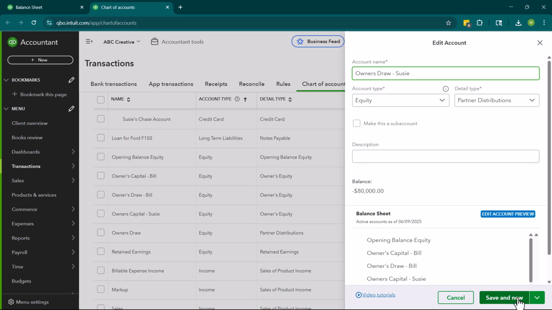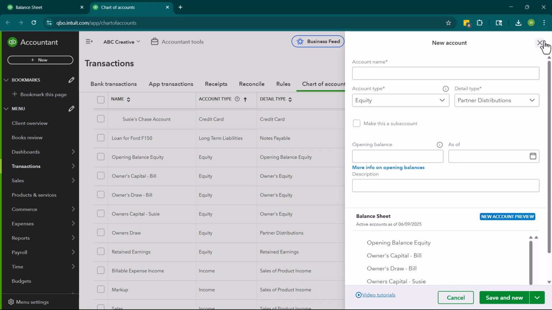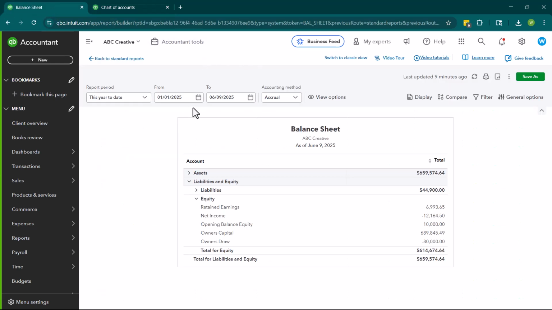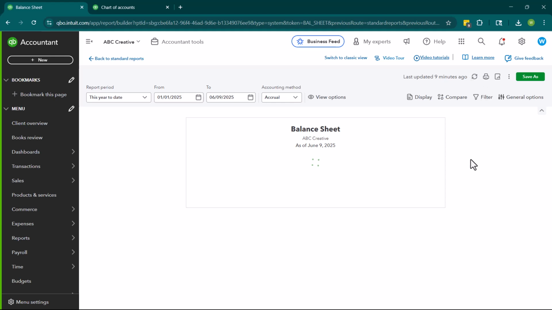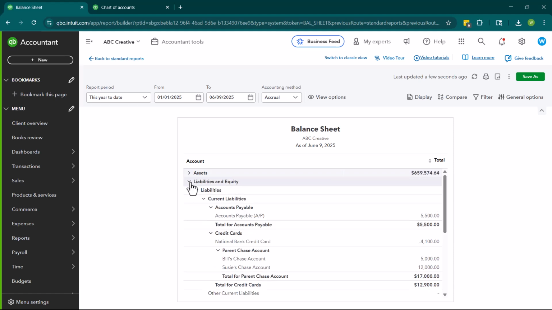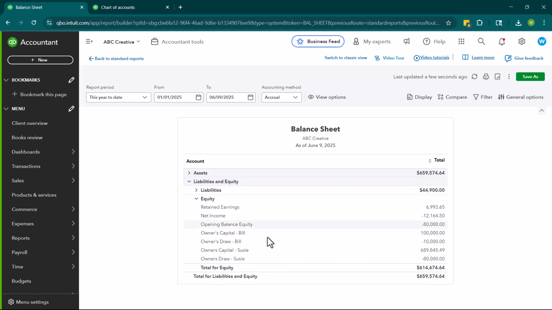And each owner, when they contribute money, it's going to go into their equity account or their capital account. And then when they withdraw money, it's going to go into their drawings account. So let me show you what this looks like when you have multiple partners.